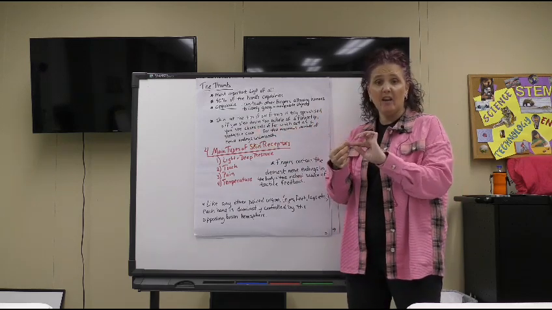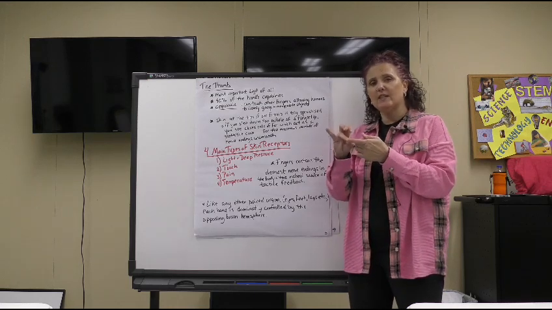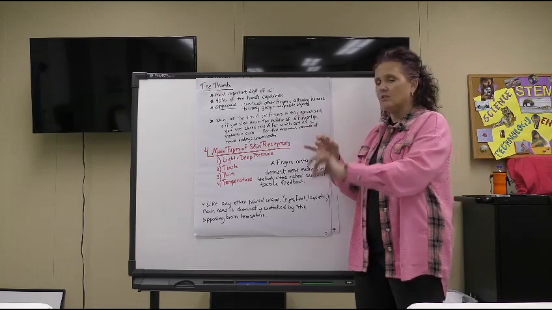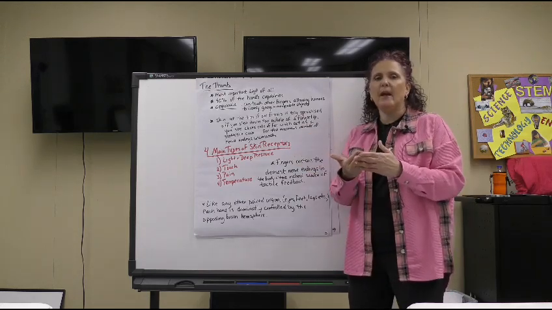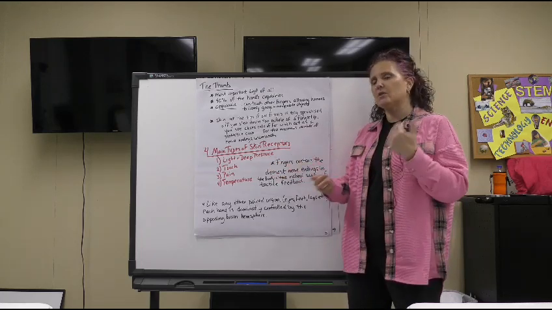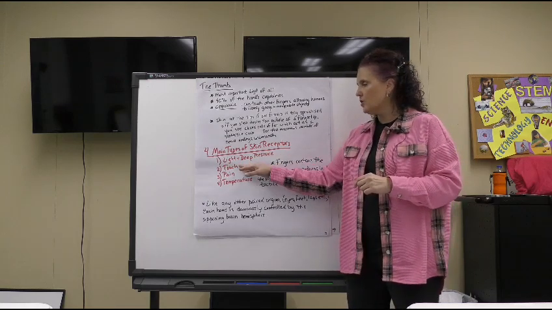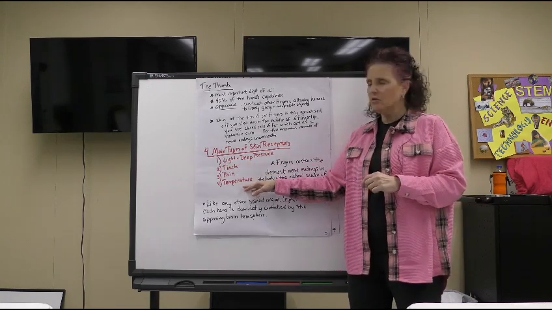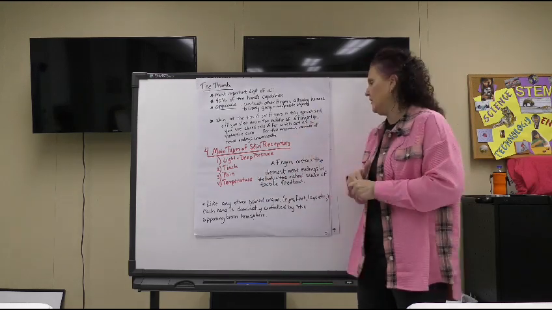Have you ever gotten a paper cut? That hurts really bad because there are so many nerve endings in the tip of your finger that you need for touch for specific purposes, but then that's where a lot of pain signals can be sent to your brain. And there are 4 main types of skin receptors that are found there. You have light and deep pressure, touch, pain, and temperature. So those are all different types of skin receptor nerve endings that are found in your fingers.